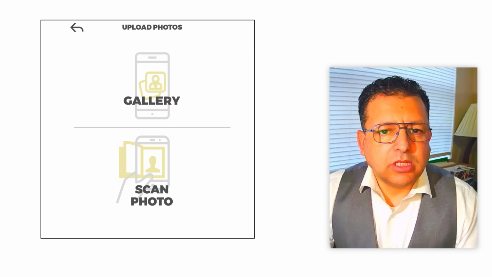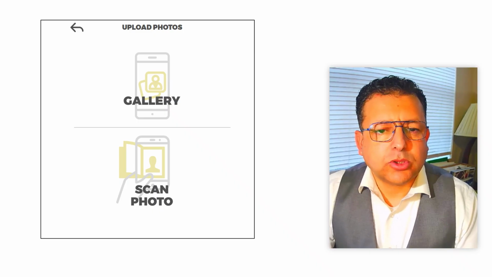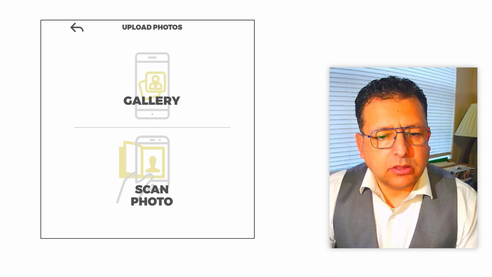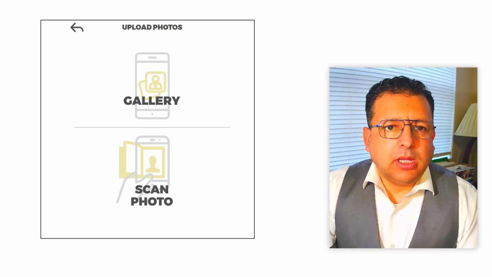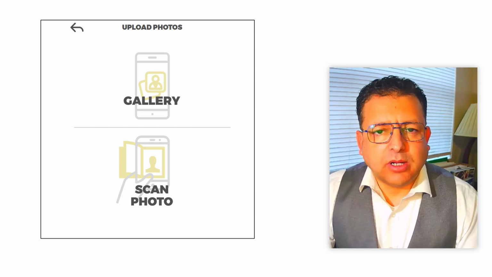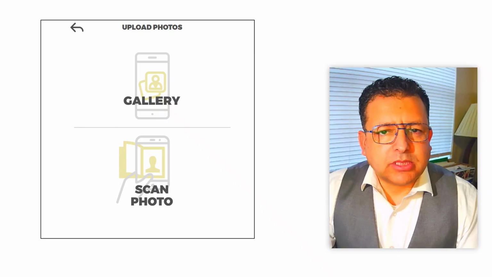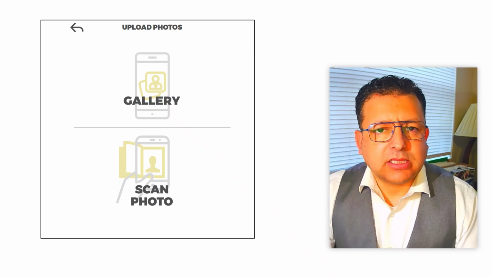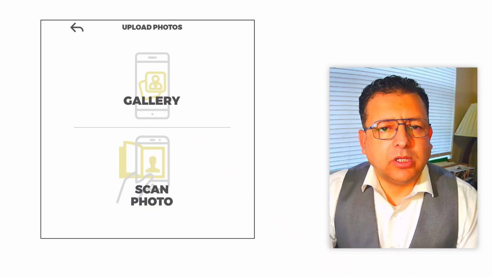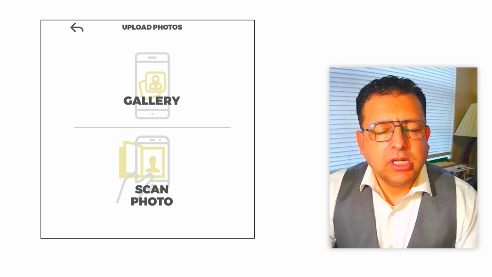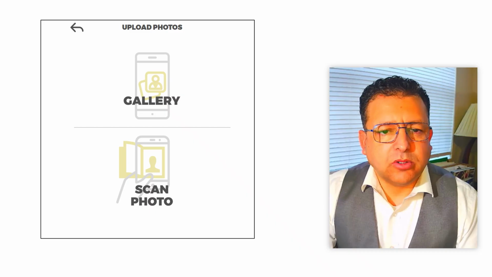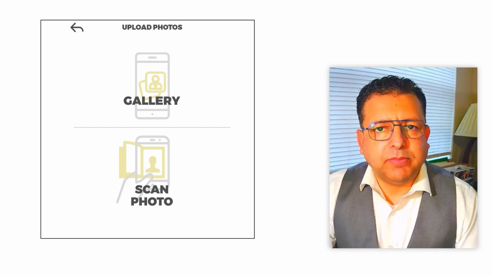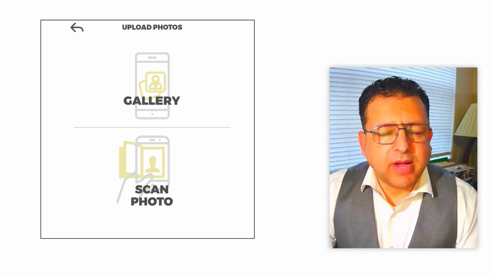It's going to take you to this screen where it gives you two sources for the pictures, the gallery or the scan photo. If the family gave you a physical photo, then you have to obviously scan them first. But most of the time, they're going to provide those pictures to you digitally. And if that's the case, then you may have a folder where you save all the photos that are provided to you, and then just go to that gallery, select as many pictures as they provided for you, and go ahead and upload them.